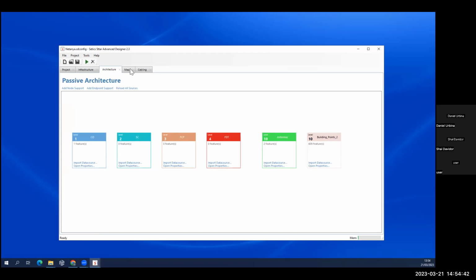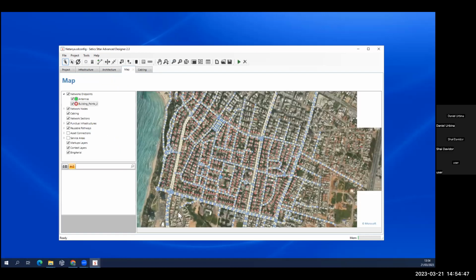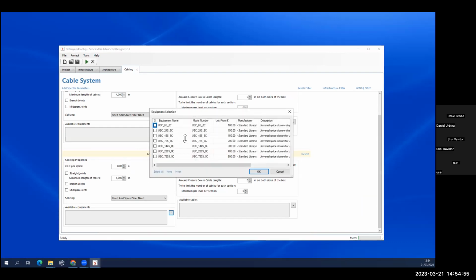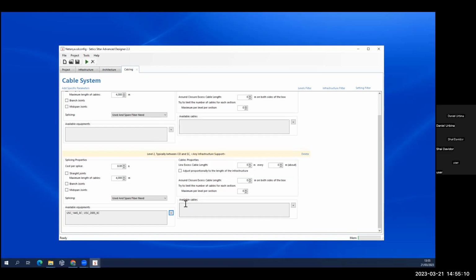Okay. Sorry. So, right, for example, I can select my equipment database, so which closures I'll use. Maybe I'm going to use here for this feeder part these large cables, right? Maybe 288 and 144. This is too much. Well, and maybe I will select here midspan or branch joints. So depending on the case, Star will select the most suitable option.